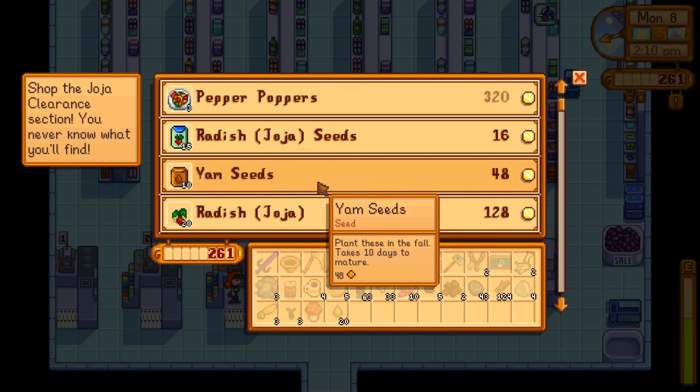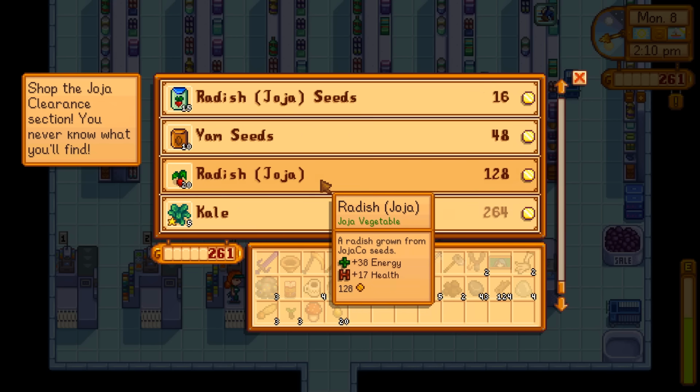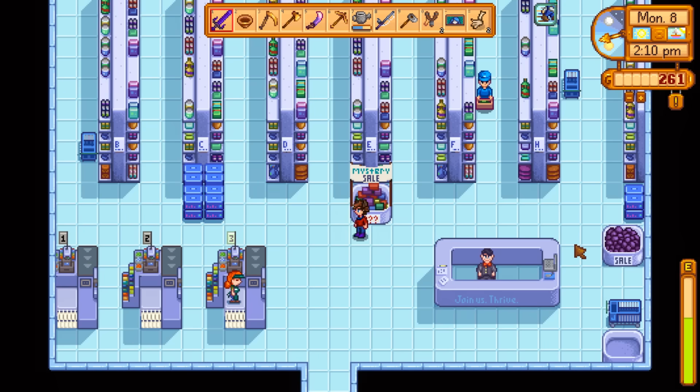Yam seeds, which is a fall crop. We're in summer right now. A little bit off. Radishes, even the whole crop can be sold here. Kale. So all kinds of out of season items you can get here, which adds a lot of variety to what you can do, especially if you've already unlocked, say, Ginger Island or the greenhouse and you can grow those crops.